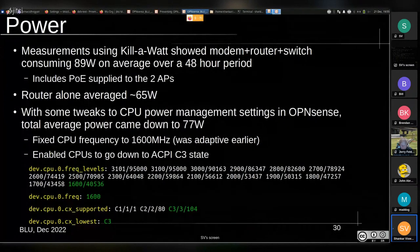Actually just a couple of days ago, I looked into what could be done in terms of tweaking the CPU power management in OPNsense. From 65 watts, I could get it down to 53 watts, bringing the total power over another 2-day period from 89 watts on average to 77 watts on average. Not big, but at today's electricity prices, like anything is good.